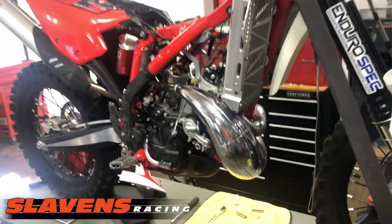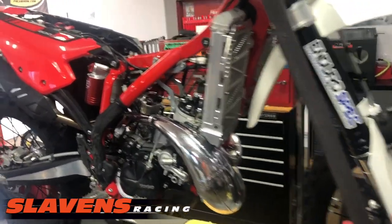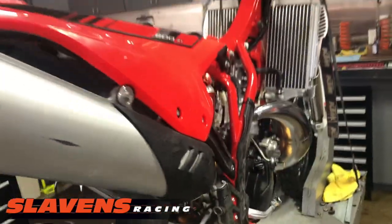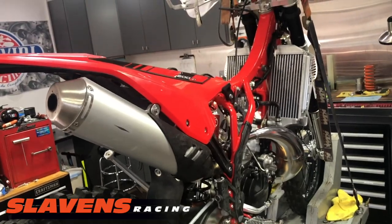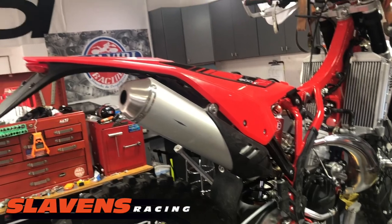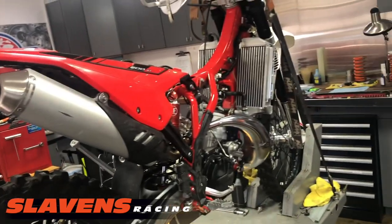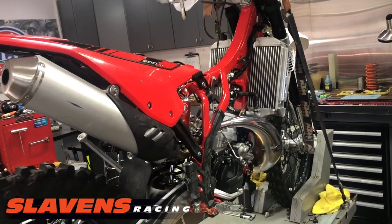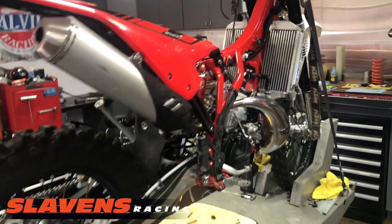I'm not going to keep this bike for very long. It's going to be for sale in just a few weeks. So if you're interested in this bike, let me know. I'll put you on the list. I'm changing it all to red. I've got the back red piece on here as you can see, but it'll have red shrouds and red front fender and some new sharp graphics on it.